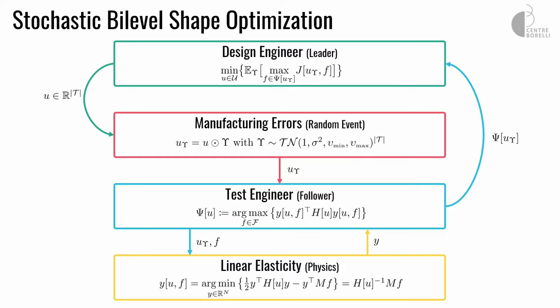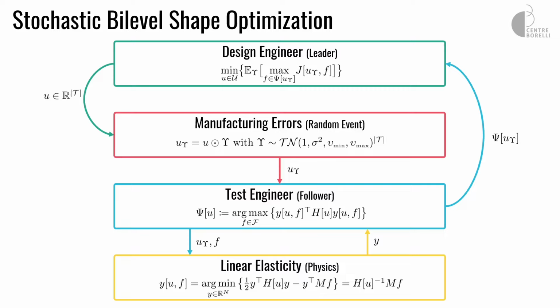Okay, now the test engineer has made their decision on what kind of forces breaks the object, and then the design engineer in the loop decides, okay, now I have to actually decide what kind of material distribution will I choose, and has some other cost function that depends on this. And we will make these cost functions a bit more concrete for the design engineer in the following.